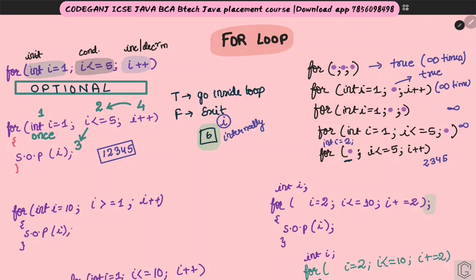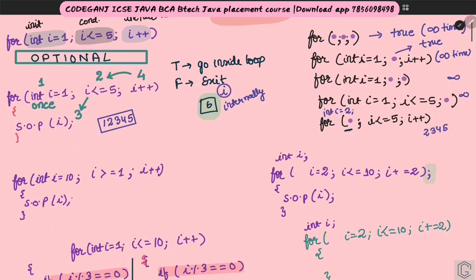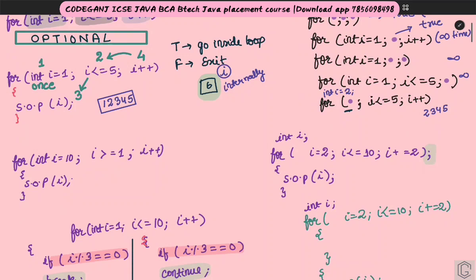Internally the final value of I was 6, because until and unless I becomes 6, this loop will not fail, right? So remember this, the final value of I is the value which it has when the loop actually failed and it went outside the loop. Okay, you will get a lot of questions we will be solving, you will see and you will understand. Okay, cool. So you understood this.